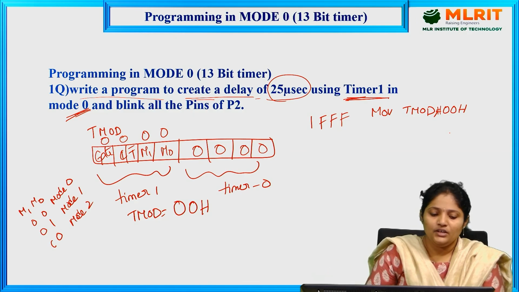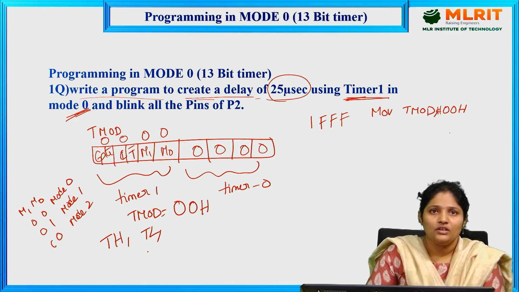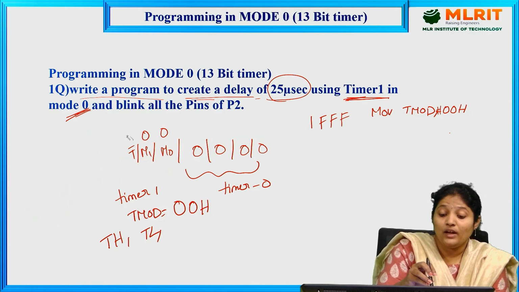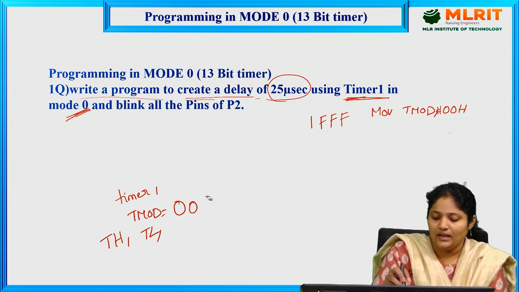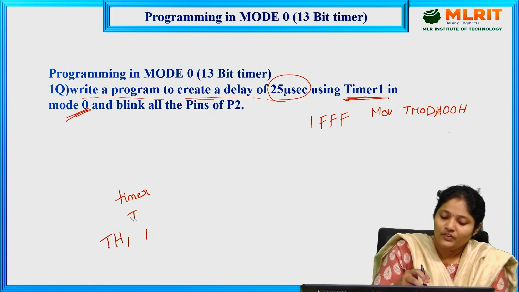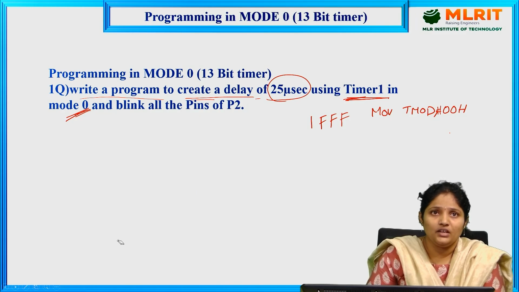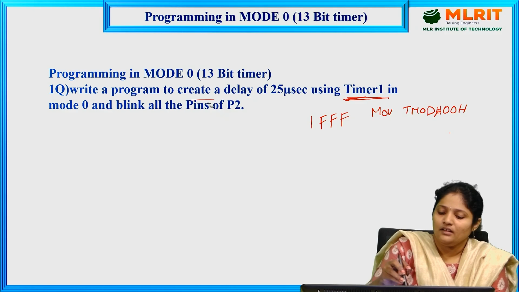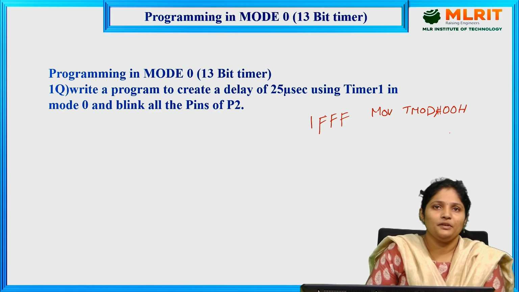Right. Now we need to calculate the values for timer 1, so the TH1 value and TL1 value. So how to calculate the timer values? Before calculating the timer values, make sure that one machine cycle requires 12 clock cycles. So in timer, if we want to find out the time period of a timer, we first need to know the frequency of the controller, and from that frequency find the time period of the timer.